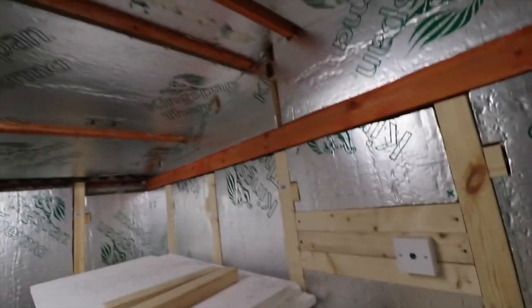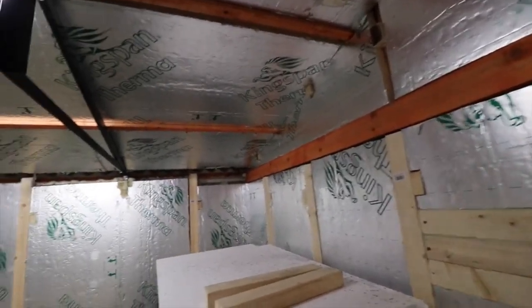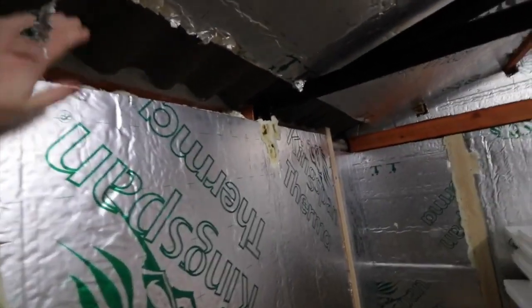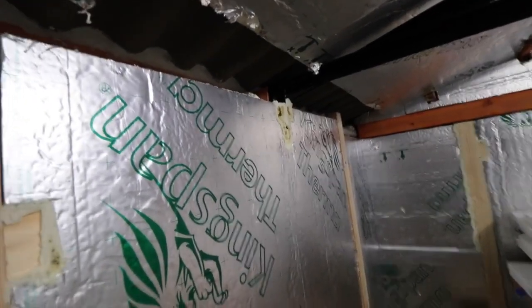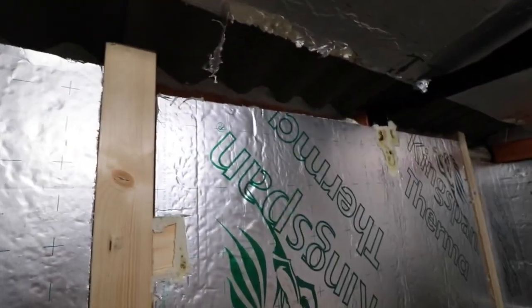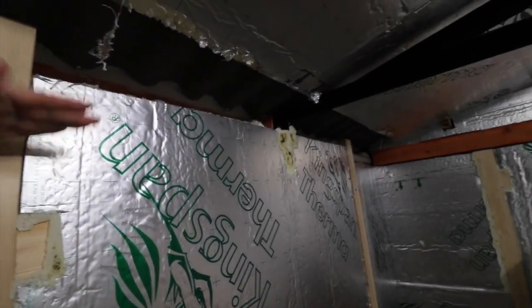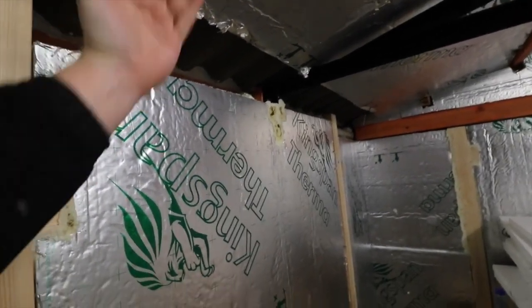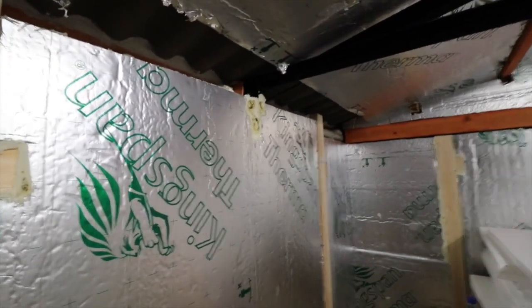And just one side note, the most difficult part of this project is the angled roof. So as you can see, I've got a gap here. So this is a bit of a dilemma. I'm not sure what we're going to do there, but I think an idea is I'm going to box it with some wood and angle some plywood going up, something like that.